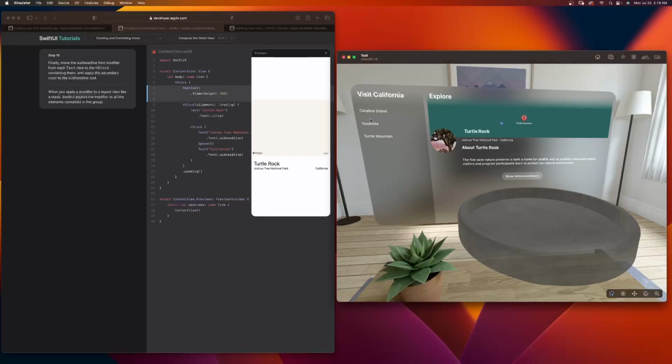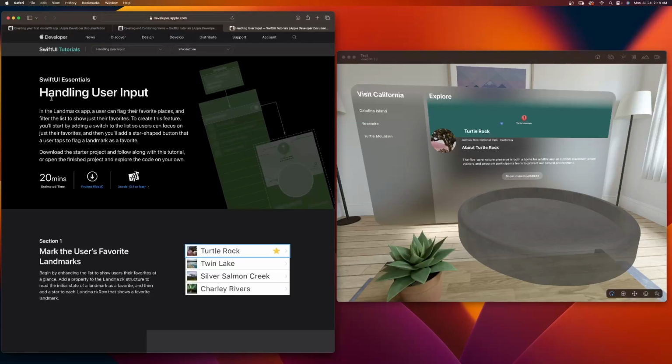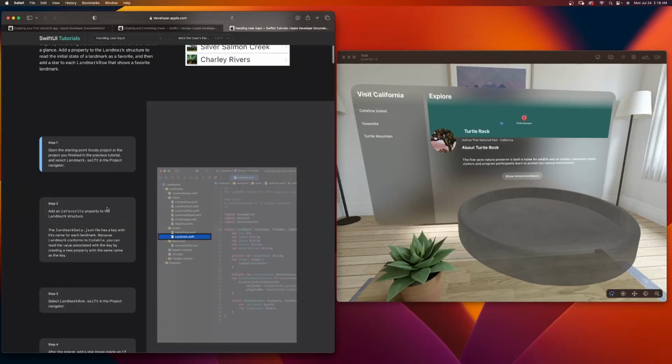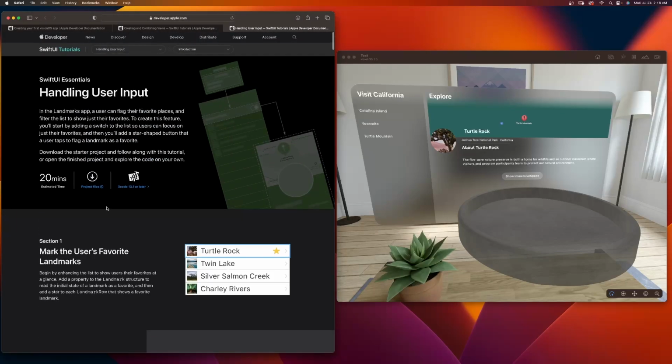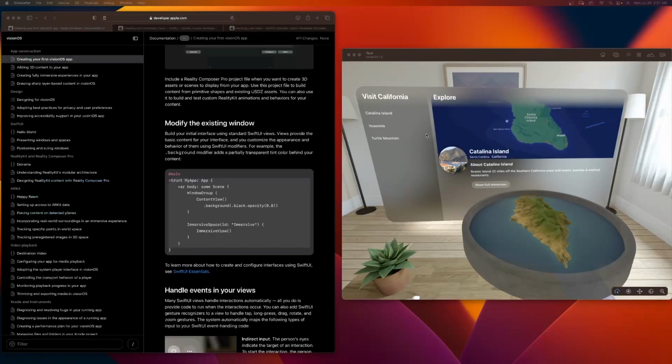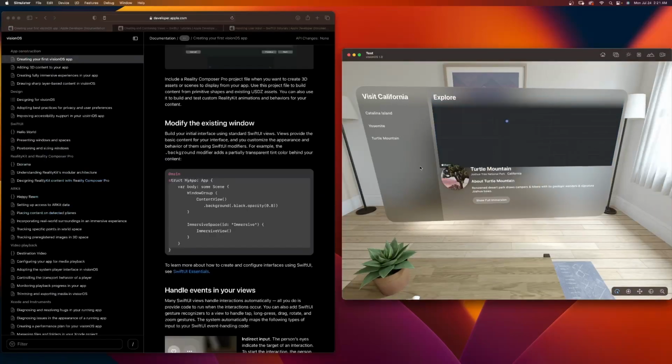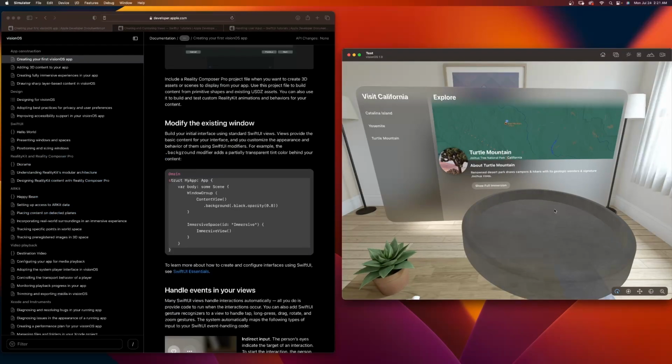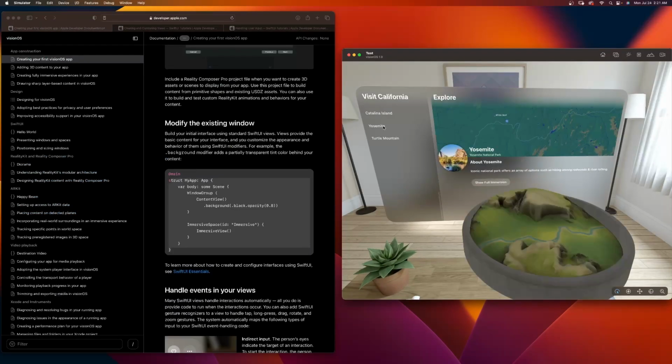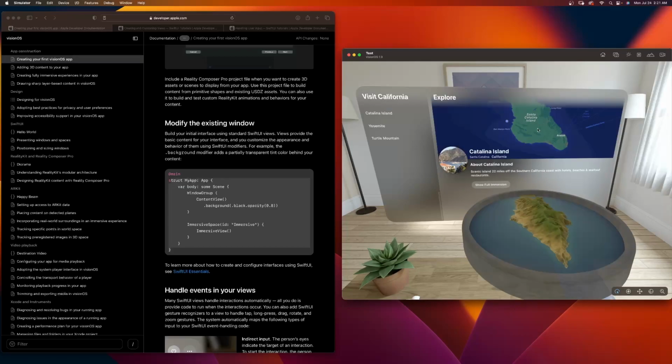Here's your next challenge. When someone clicks on Catalina, Yosemite, and Turtle Rock, how do we update this information here? This is the next part of SwiftUI Essentials, handling user input. Watch this tutorial. You can find the link in the description. Most developers will be able to fill this out, but if you're a beginner, give it a shot as well. This is an example of how the app should look. So when I click on Turtle Rock, you can see I still left this for you. When I click on Yosemite, it updates. The map is being updated, the image, all of the text.